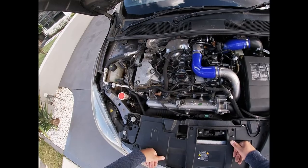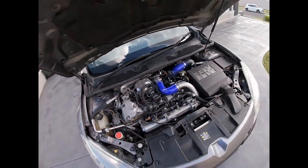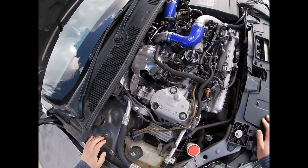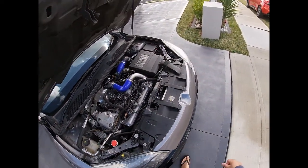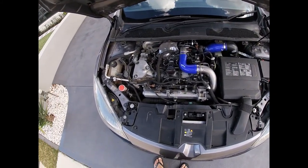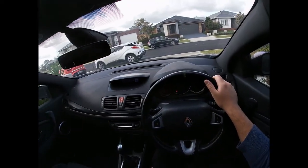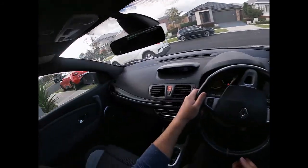And it's a pretty fun street car. So I'll just have a look. Yeah, the turbo is from Mitsubishi, and they run high boost. Really, really good engines if you take care of them. Very reliable. So I'm just gonna take this Renault Megane for a drive, see how it goes, give you guys a bit of a feel.